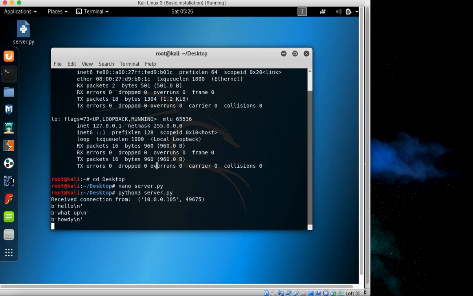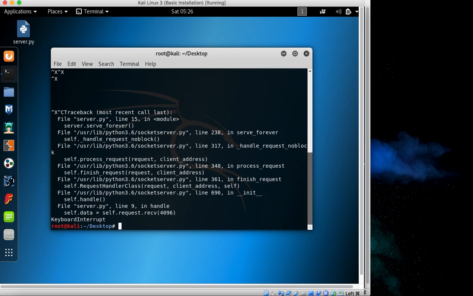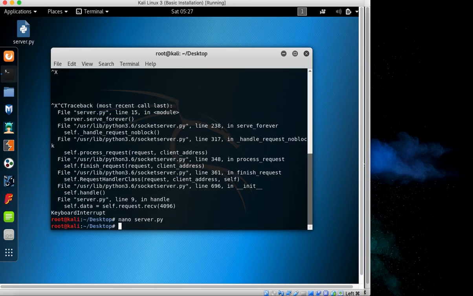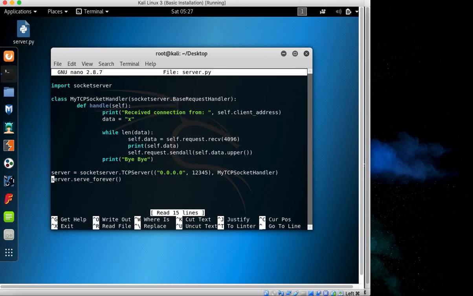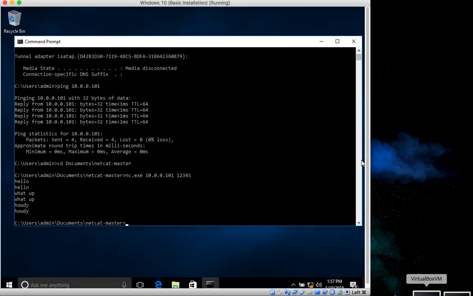One other thing you can do is that, let me show that as well. So nano server.py. What you can do in here, one other thing, is that you can also use this upper. Let me send again. Okay, I have to change the port as well. 12346, this time let's say 6. Let me run it again. This time it is port 12346.